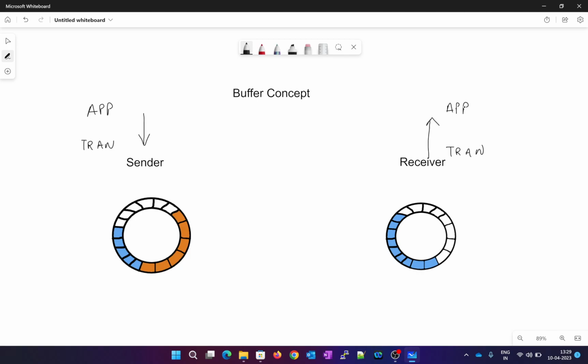Since it is a continuous stream of data or bytes, these chambers, as you see here, keep getting filled and keep getting emptied also, right?